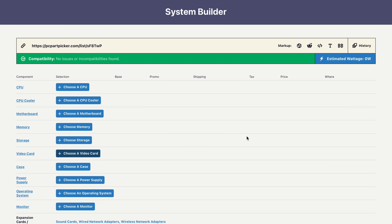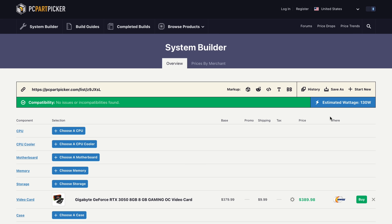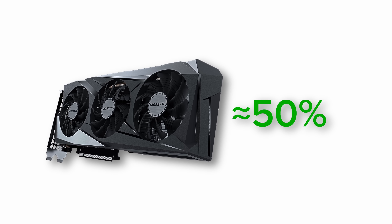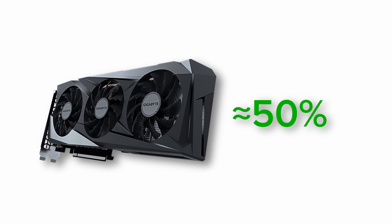The best component to start with in my view is normally your graphics card. Now in the current market things are just a little bit tricky, but I'm going to go ahead and find ourselves something like this RTX 3050, which comes in at just under $400 over on Newegg at the time of filming this video. Your GPU should make up approximately half of the budget of your system, maybe slightly more in current market conditions, but around 50% is a good starting point. We're going to work off an $800 or $900 budget, making this roughly $400 graphics card a great fit.